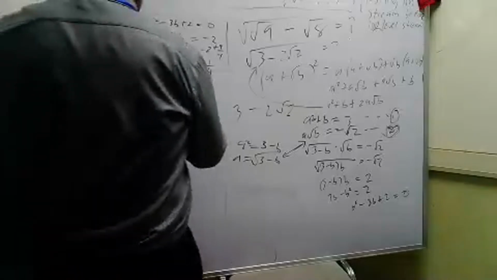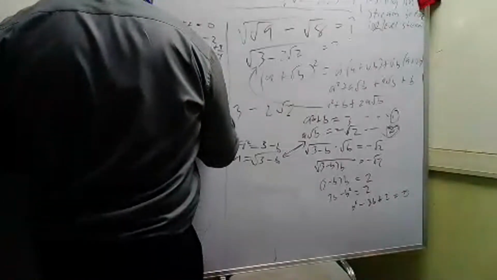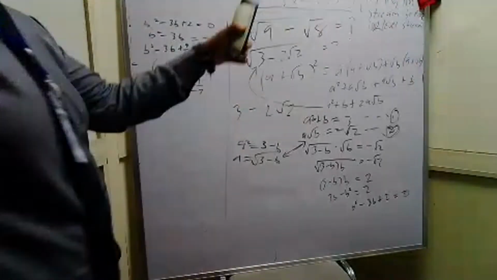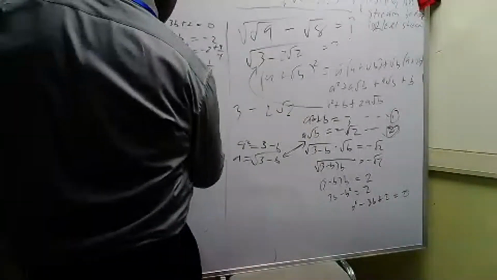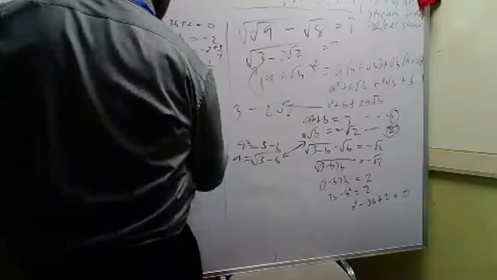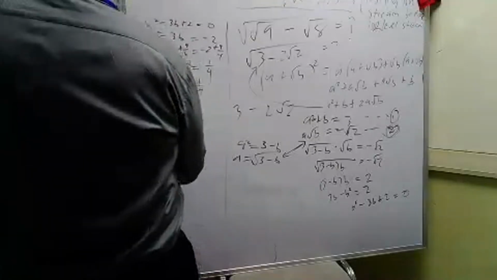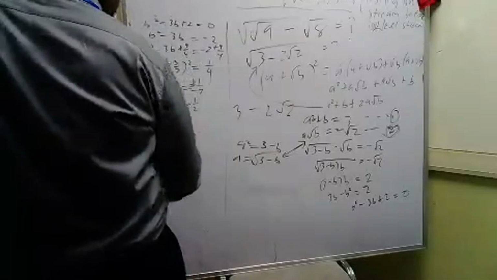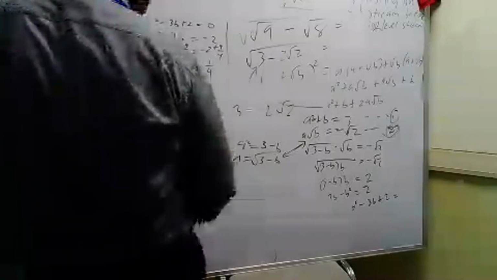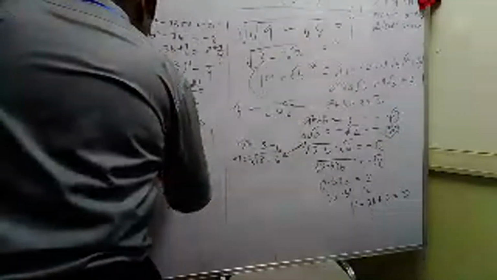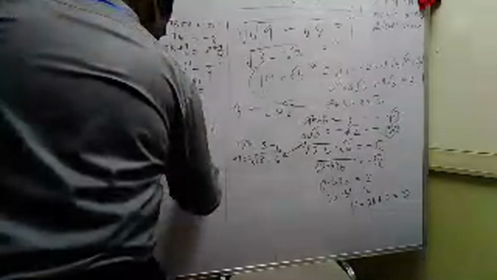So b minus 3 over 2 is equal to plus or minus 1 over 2. That's because 1 over 2 all squared is equal to 1 over 4, so the square root of 1 over 4 will give you 1 over 2. So b is equal to 3 over 2 plus or minus 1 over 2. For the plus, you have 3 over 2 plus 1 over 2, that is 2. And for the minus, you have 3 over 2 minus 1 over 2, that is 1. So we can take the numbers 2 or 1.